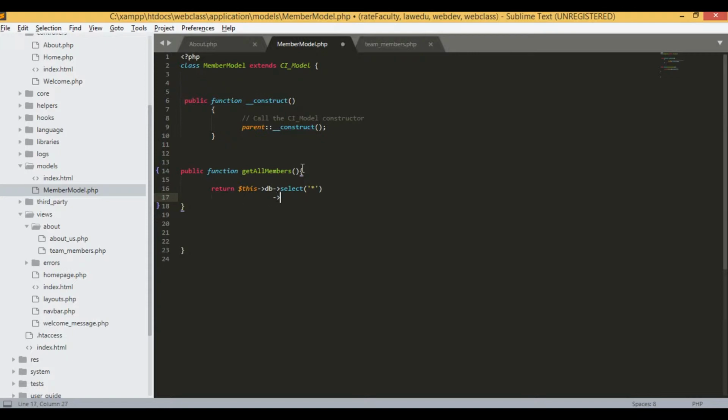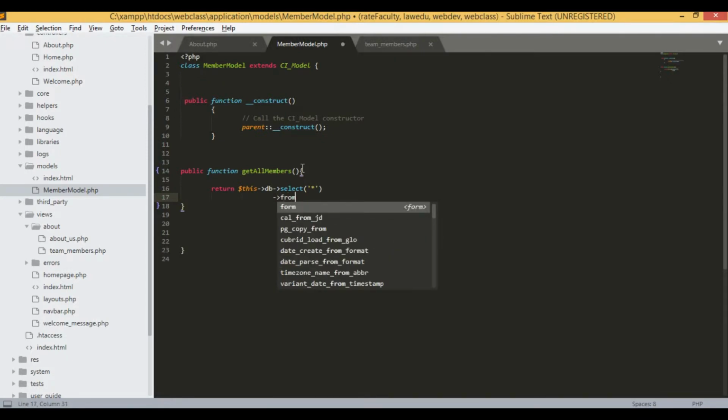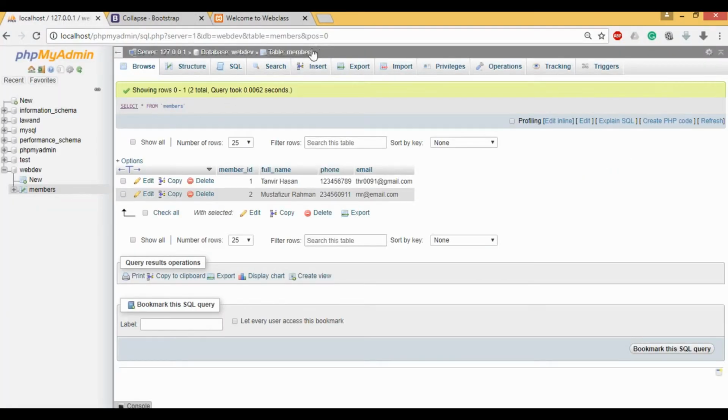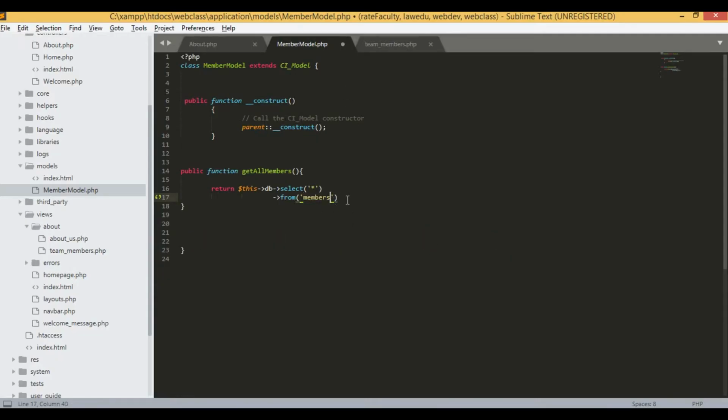We will select from our database, from the table name. What is our table name? Let me check. The table name is members. This is our table name, members. And the method will be get. How will we get this data? Result, and we will put this result under an array.